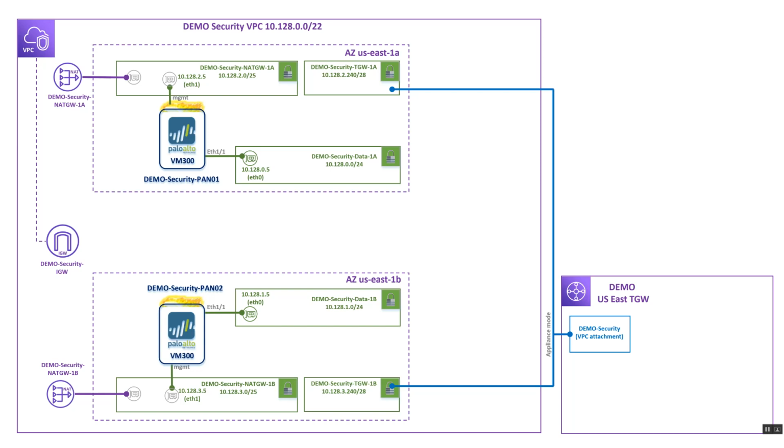Okay, so the transit gateway subnets are basically what the transit gateway attaches to, right? I call them the transit gateway attachment subnets. It is a VPC attachment, and we are configuring this in appliance mode so that the traffic can get load balanced properly. The appliance mode configuration on the transit gateway is not something you can do in the GUI. You have to hit the CLI to do that. As part of my deployment phase in the next part of this video series, I'm going to show you exactly how to do that.